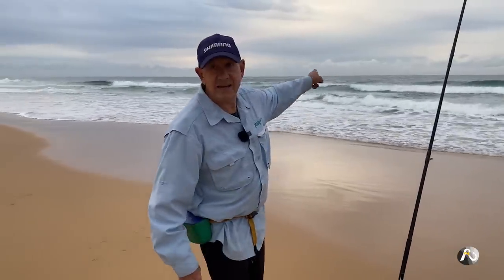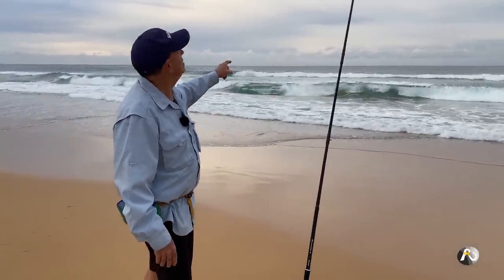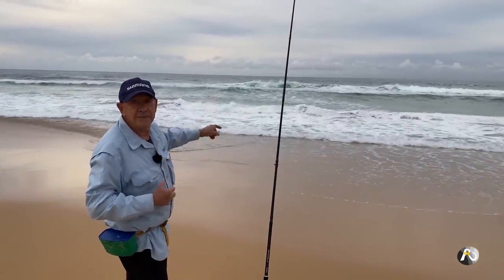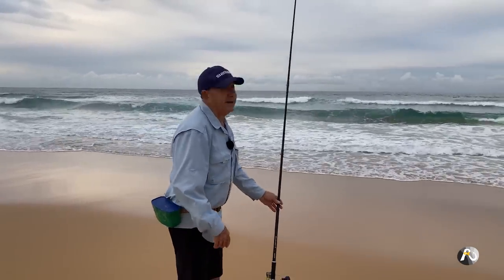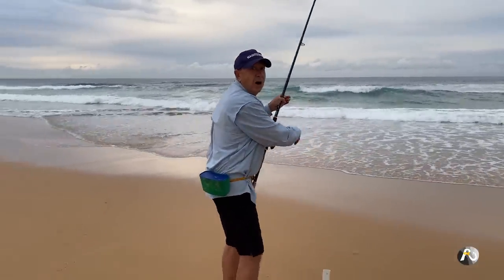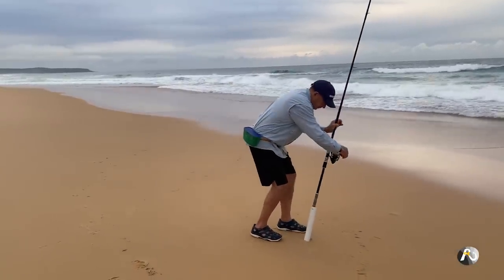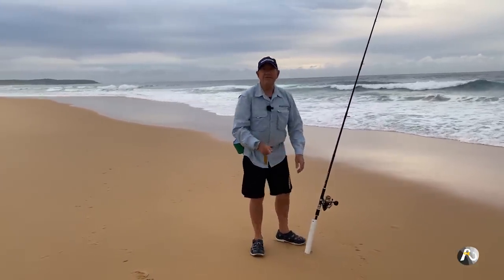And in this case here, you can see there's white water out the back, there's a sandbar, but in front of it, in between the sandbar and me, there's a trough of green water, which I expect that there's going to be a few fish sniffing around in that trough, looking for food. There'll be small bait fish that are wanting to hide from big fish. It's going to pull that forward just a little bit. So I'm going to leave that there to do its thing.